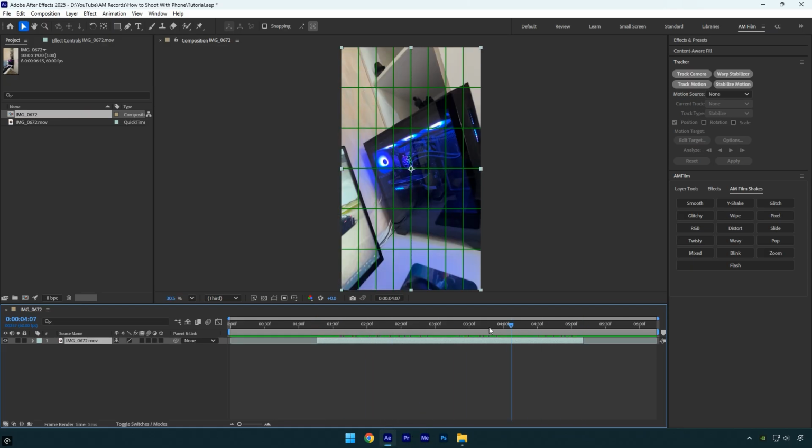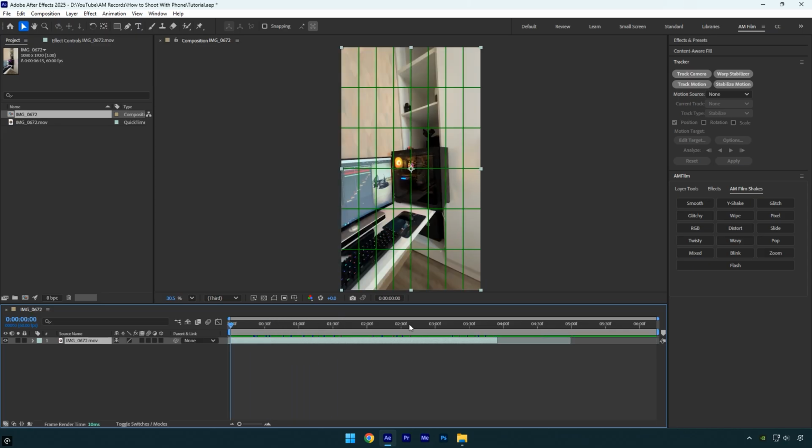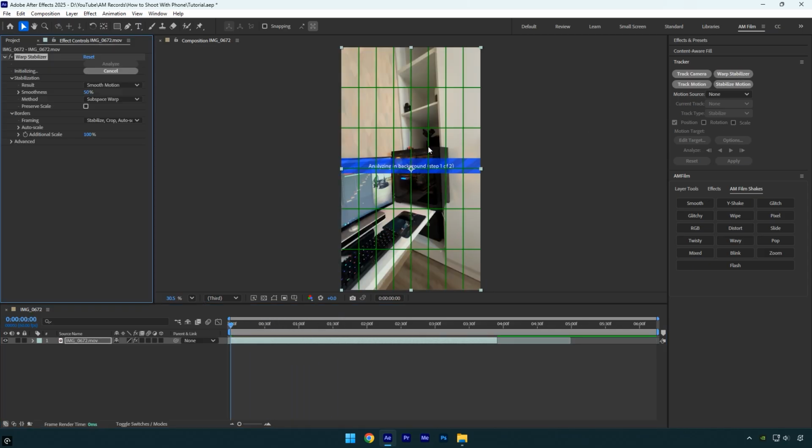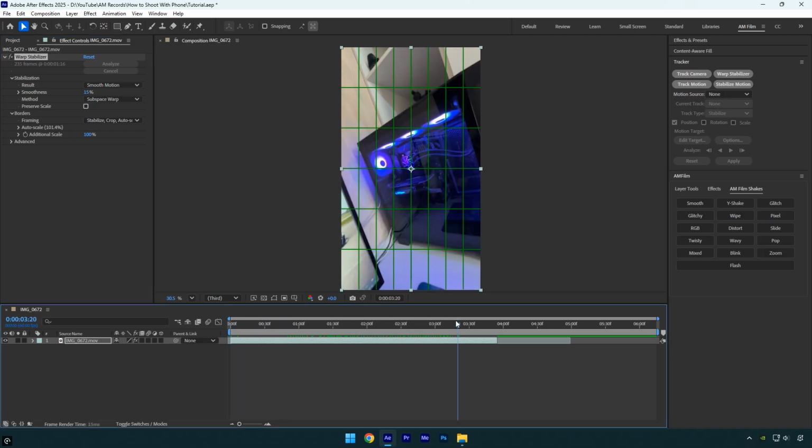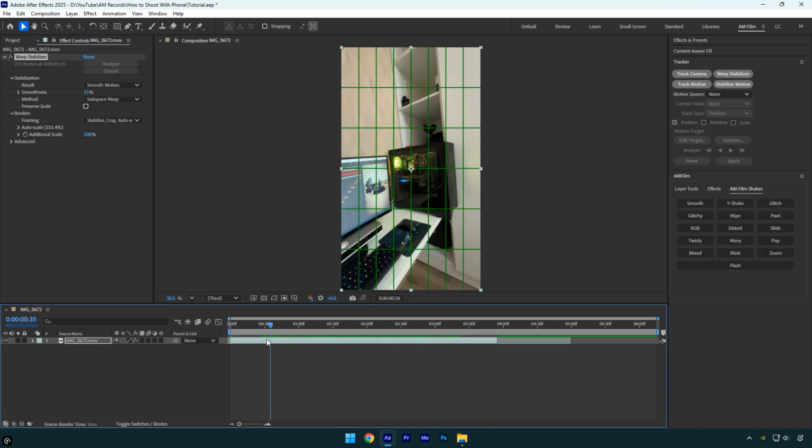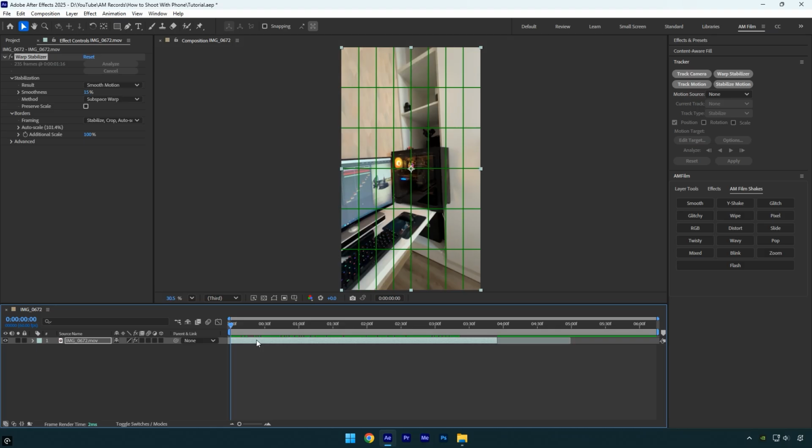Now that our clip is ready, we can fix the shaky footage by applying Warp Stabilizer. I'll set the smoothness to 15%, which is usually enough, but if your footage has stronger shakes or vibrations, increase the smoothness until the clip is stable. Just a note, iPhones have strong built-in stabilization, which makes the footage more accurate. Once the analysis is complete, we can check the video to see if it improved. In my case, it looks fine, not perfectly stable, but accurate and ready for lock-on stabilization.